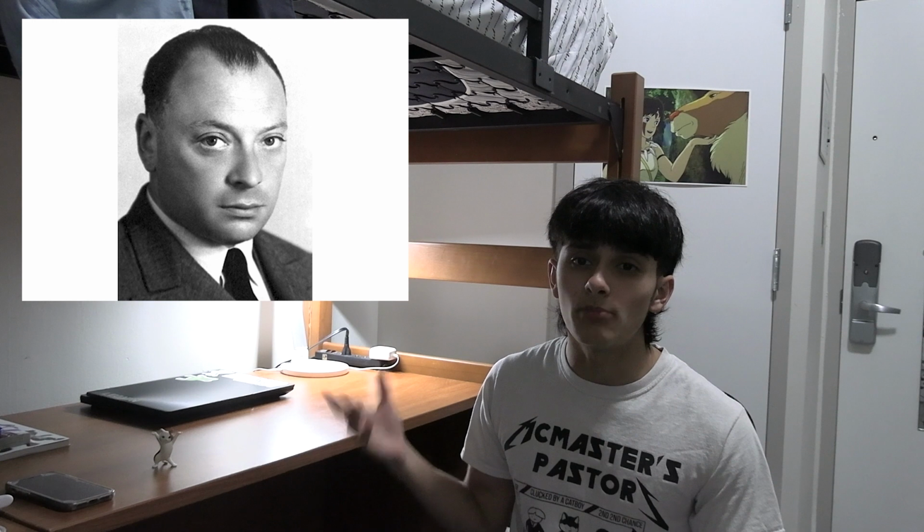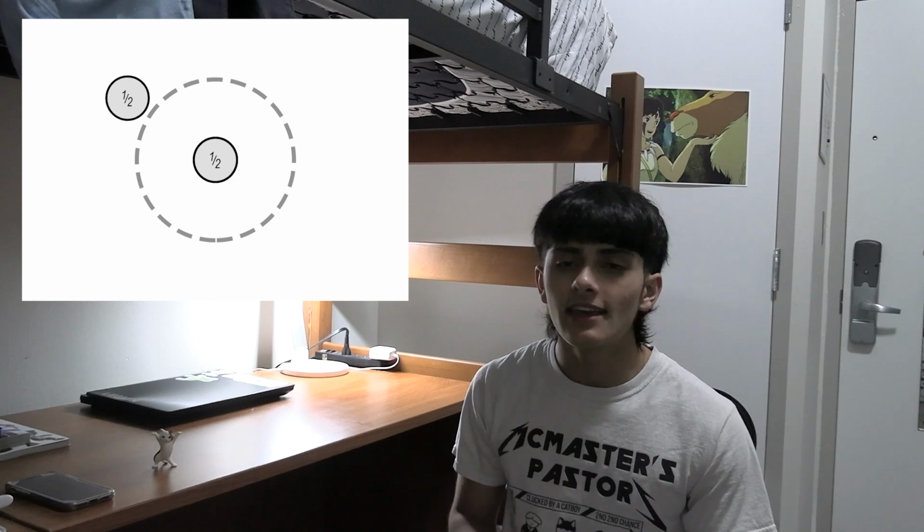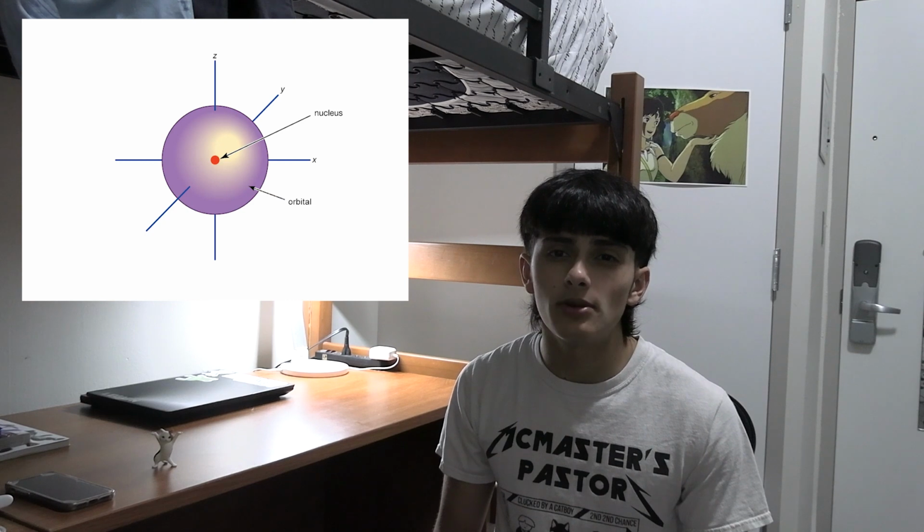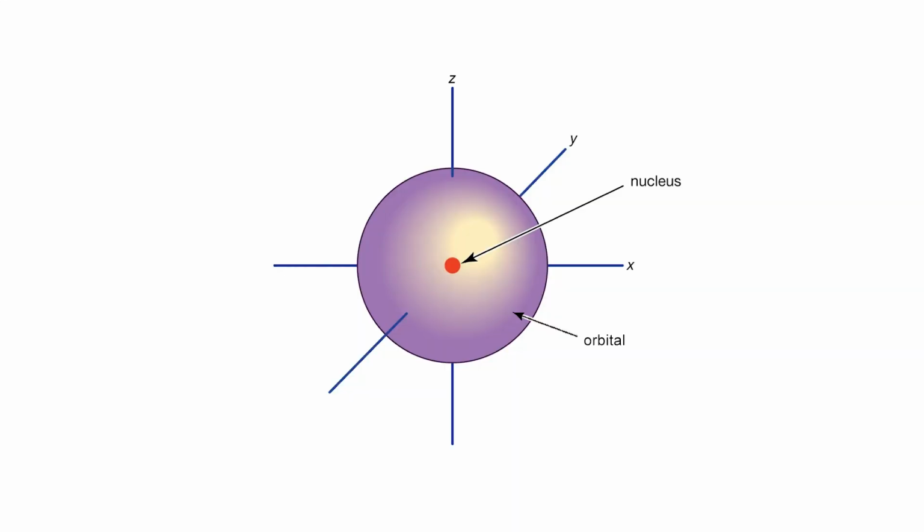This is Wolfgang Pauli. Besides having a sick name, in 1925 he postulated that 2 identical fermions can't occupy the same quantum state simultaneously. Okay, now I know that sounds complicated, right? But you were probably taught this without even knowing it. If you took chemistry, you might remember the orbitals of an atom. Each orbital of an atom can hold 2 electrons.